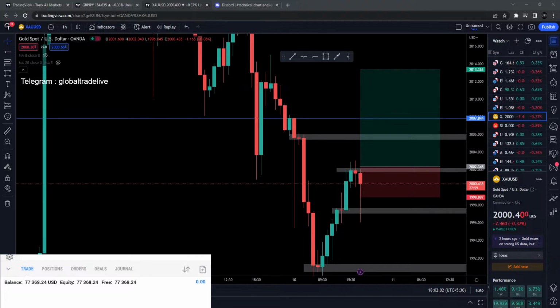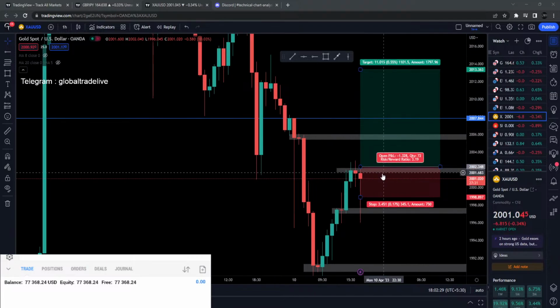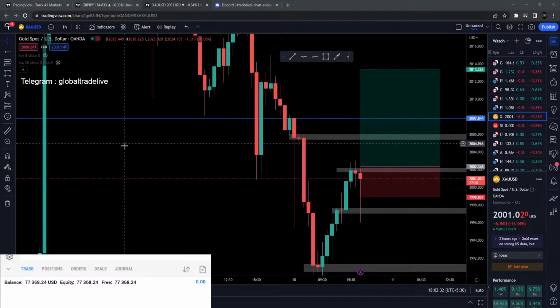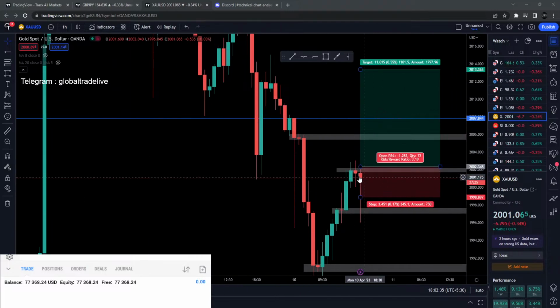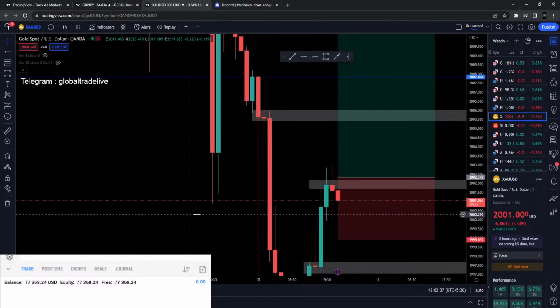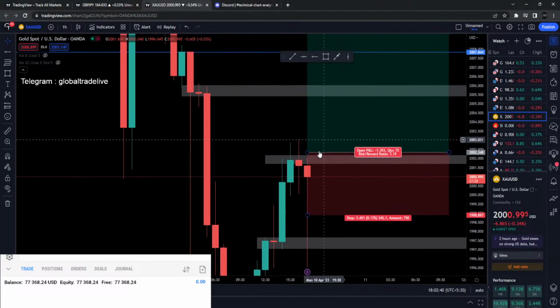Okay, but today nice movements are there. So the gold is trying to push the price up, so I'm gonna be ready. So the stops, okay, I'm gonna check the chart. Okay, so I'm gonna take the half lot over here in gold because the stops are bigger, and let's see what happens. So once this candle breaks its own high, I'm gonna enter a buy trade.